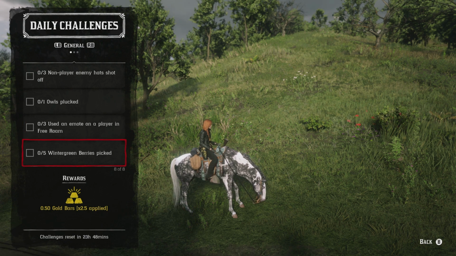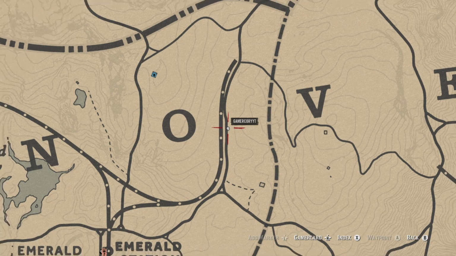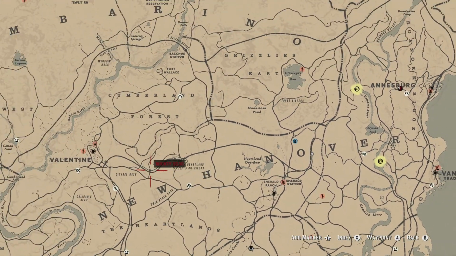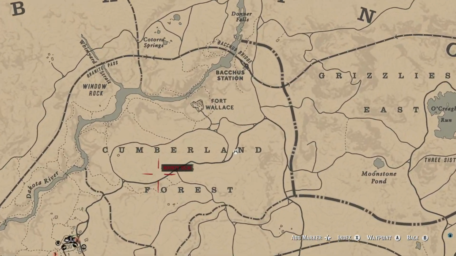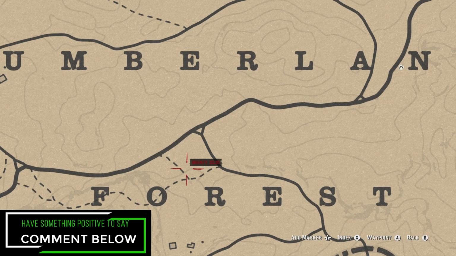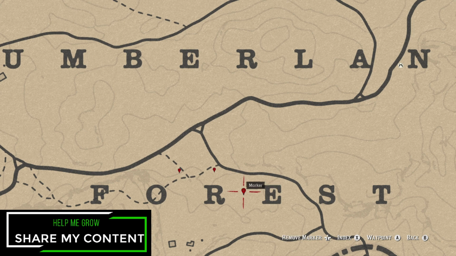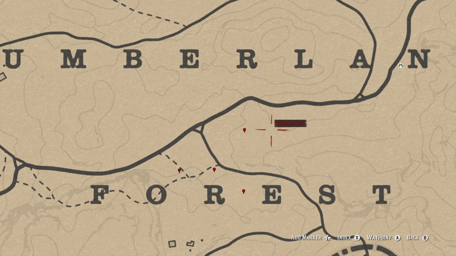Then last but not least for the daily general challenges, we have 5 wintergreen berries picked. I'm gonna give you guys a couple, or my favorite location to do this at, and it's actually over by Valentine, actually in Cumberland Forest. So if you guys come between the O and the R, so actually right about here is going to be your first one. You're going to have another one right above the R, so pretty much straight east of that one. You have another one between the R and the E, pretty much straight north of that, right about there. Another one right about here, pretty much straight north of the E.